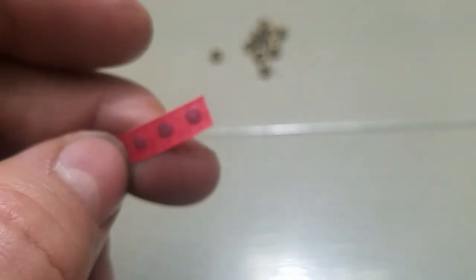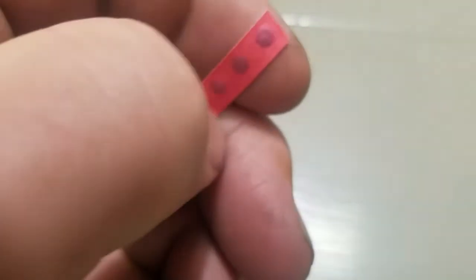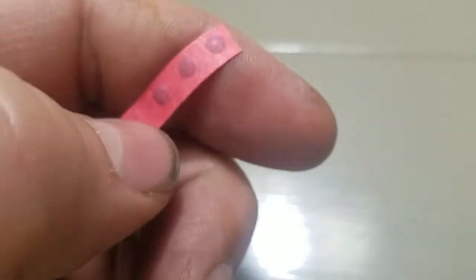Okay? And then, what you're going to do is take a bowl of water, and you're going to take these guys. I think you guys remember these from being a little kid, those little snap poppy things. You take these and dunk them in water for about 5 seconds. Now you'll know when they're done soaking, they'll straighten out. And when they straighten out, you just take your fingernail and rub at the end, and you can pull this red off. It's like a real fine tissue paper, tissue papery tape.